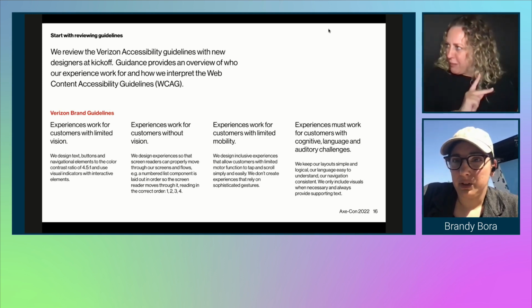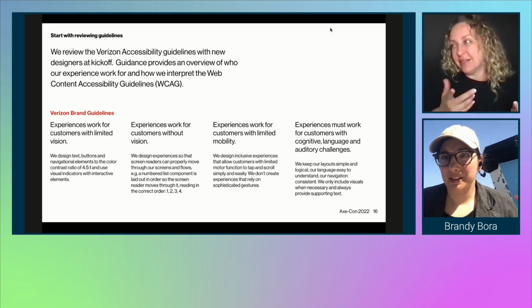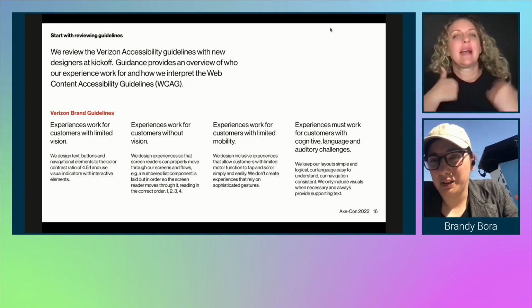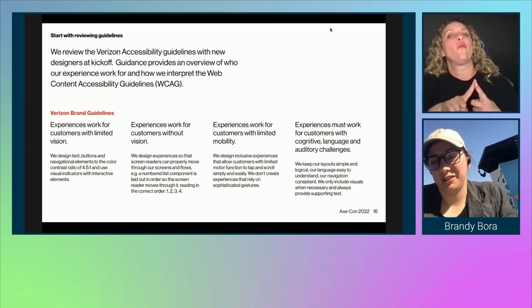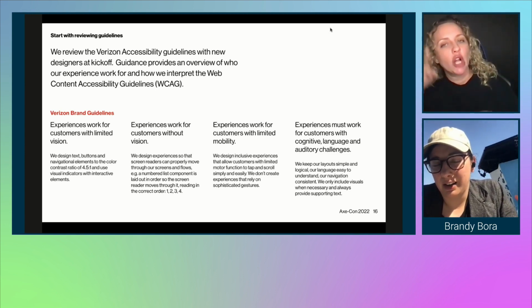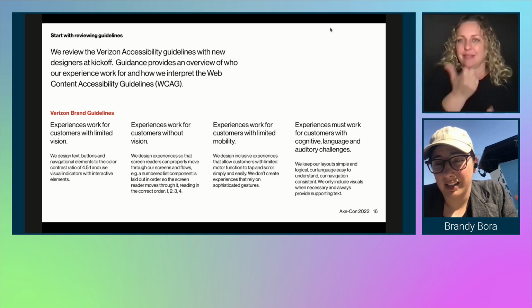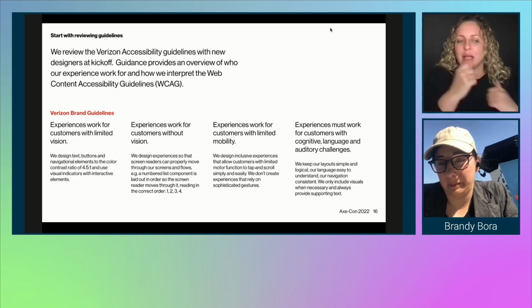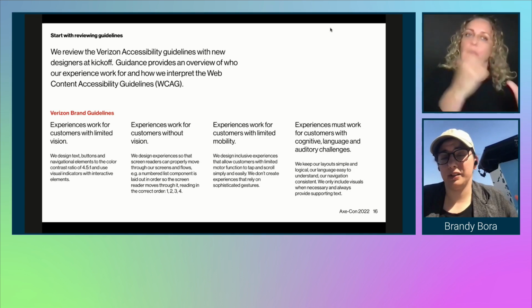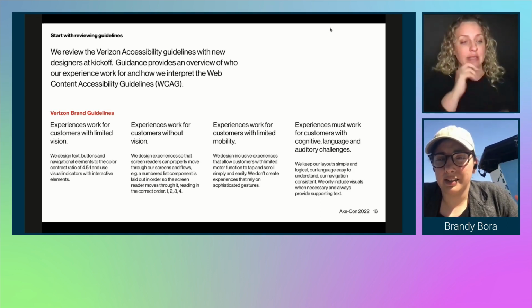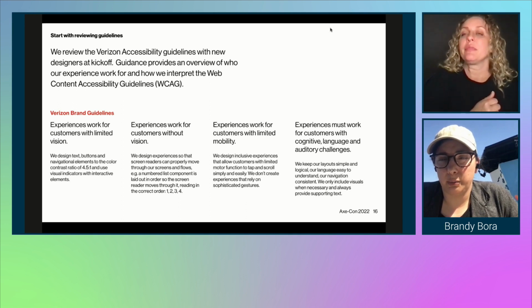And then the fourth pillar, which I can't read because it's masked by the thumbnails, there we go. Experiences must work for customers with cognitive, language, and auditory challenges. So we try to keep our layouts simple and logical, and our language easy to understand and consistently structured, which isn't stated here. Our navigation elements are consistent as well. We only include visuals when necessary and always provide supporting text.